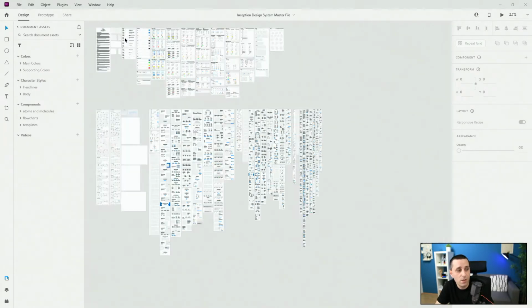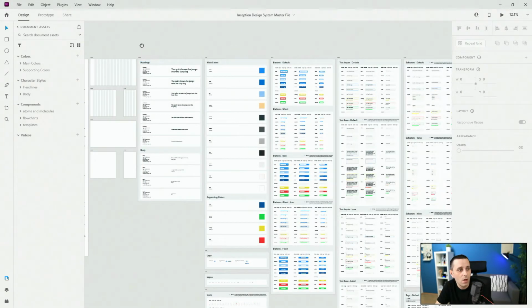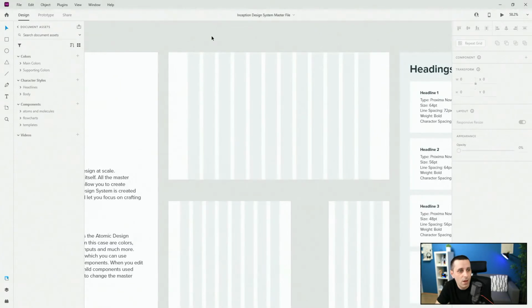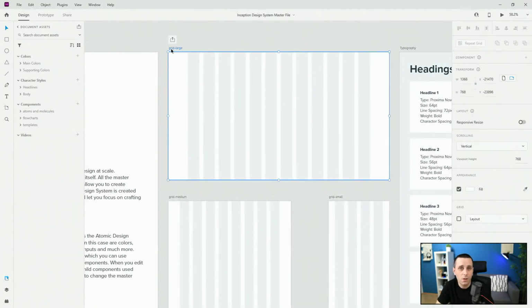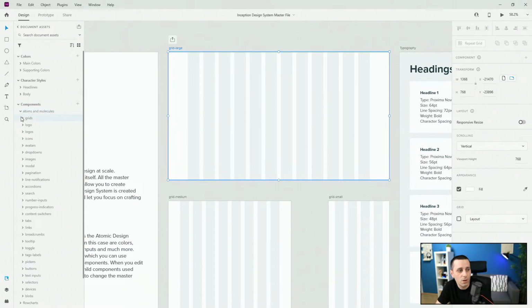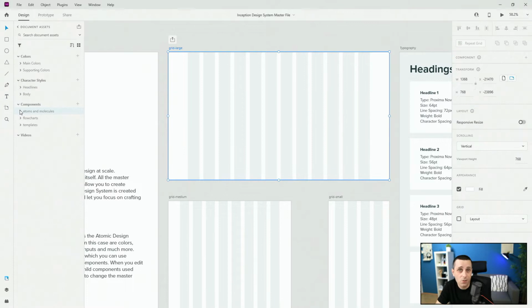And if I zoom in a little bit closer right here to the top, what you can see are these grids. So first of all, we have grid large, and I use this dash structure for naming every single thing right here in Inception design system. You're going to notice that if I open up, for example, atoms and molecules, and let's say avatars, avatar circles, you can see avatar dash circle dash 24, 32, 40, 48, and that's a bit of a hint because I used an 8 pixel design system, and I'm going to get to it in just a second.